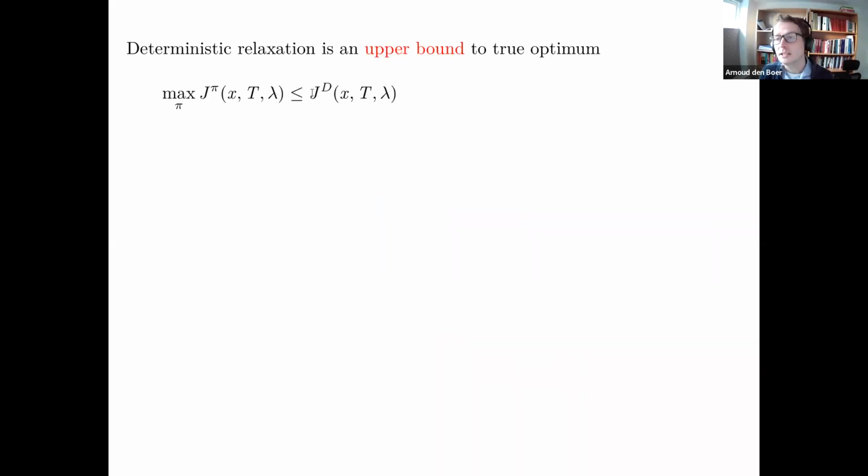Now, why is this useful? Because first, this is easy to compute, given that I know my demand function. And second, what I earn if there is no randomness is an upper bound to what I earn if there is randomness. Randomness doesn't help you as a decision maker, as a seller. It makes it more difficult. If there is no randomness, everything behaves as it would in expectation, then you earn more. You can show that by analyzing the dual of this and exploiting concavity of the revenue function.